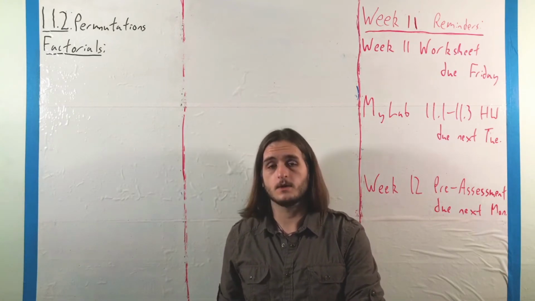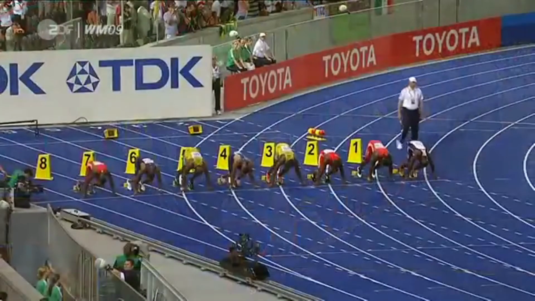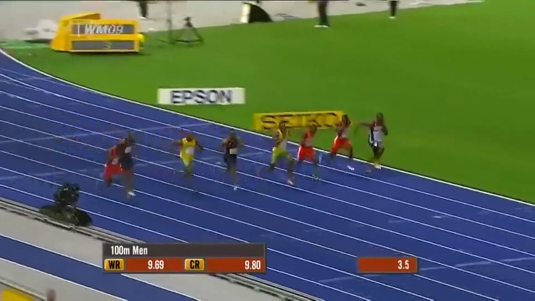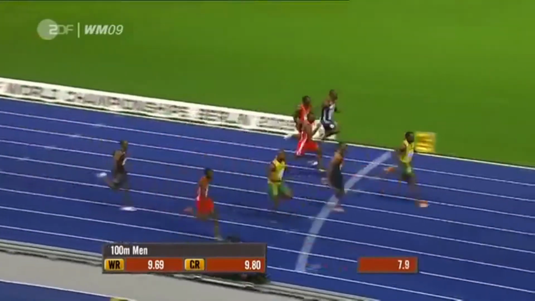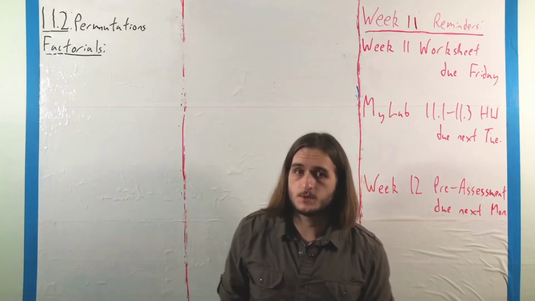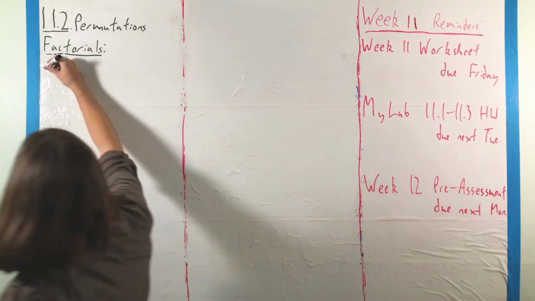So to understand what we're looking at here, let's start with an example where, say, you go to a race and there are 8 runners in the race and you want to pick the winner for no particular reason because gambling is still illegal in Florida. But let's say you want to pick that winner in the race. So it stands to reason that you will have 8 options for first place.